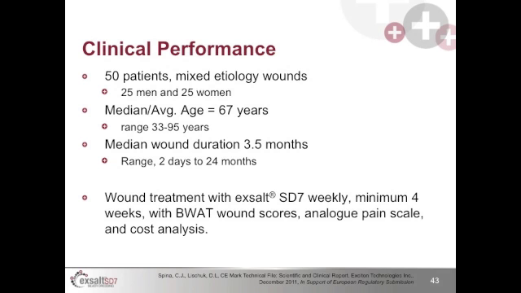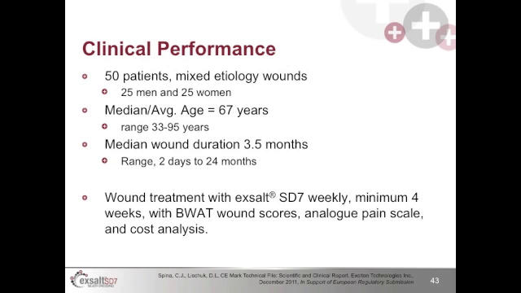In supporting our in vitro and scientific knowledge, clinical case studies were conducted. In one of our studies, a series of 50 patients with mixed chronic and acute wounds were evaluated with Exsalt dressings weekly over a minimum of 4 weeks or at the instruction of the physician. Although the therapeutic goal of an antimicrobial dressing is to provide a protective barrier and to control the bacterial burden levels in the wound environment, it is important to properly assess the progression of the wound healing and key signs of infection and the bacterial balance in order to accurately evaluate the performance of these dressings.